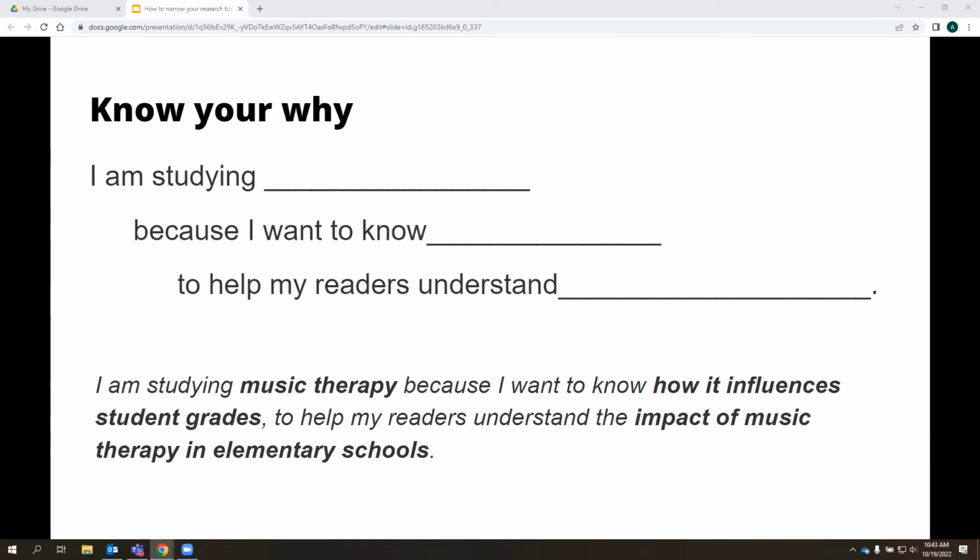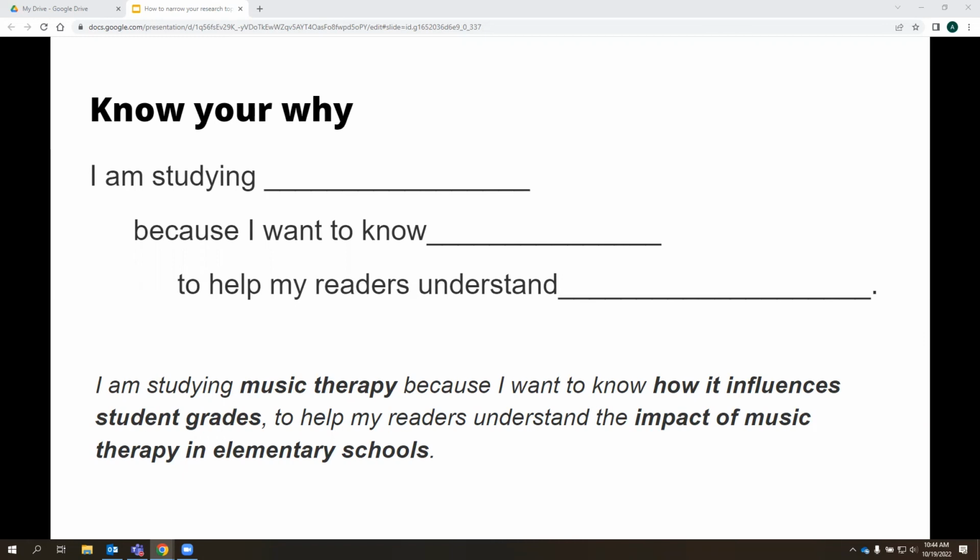Once we have a narrow topic and a question, it also might be helpful to understand why you are researching and writing about a topic. Knowing your why can help you define what you want to prove and show within your paper. You might need to do this after you've read some background information and even a few sources on your topic. It's okay if doing this feels hard. Just try your best, and know that you can be flexible with this part.